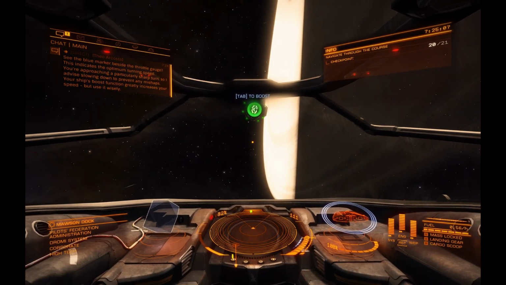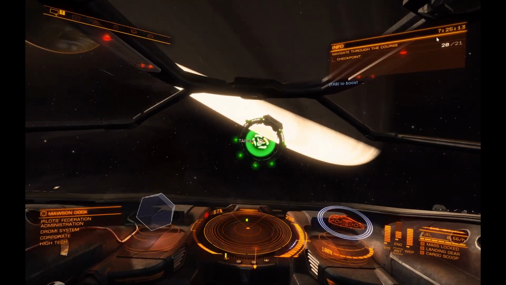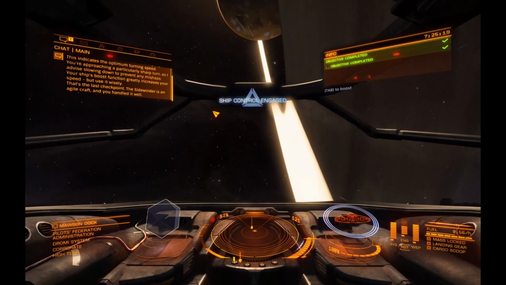Tap to boost? Why? Why not Shift? I mean, why not Shift, like when I want to run or something like that?